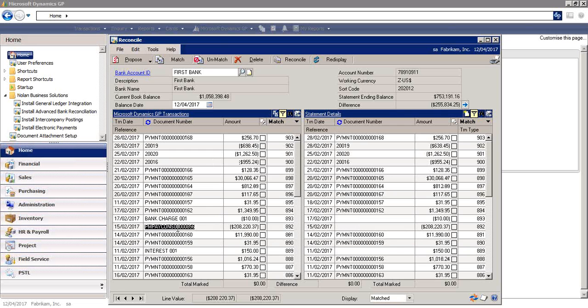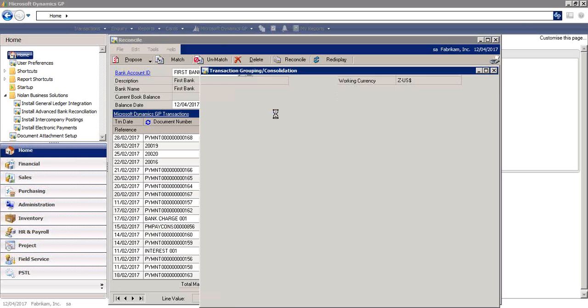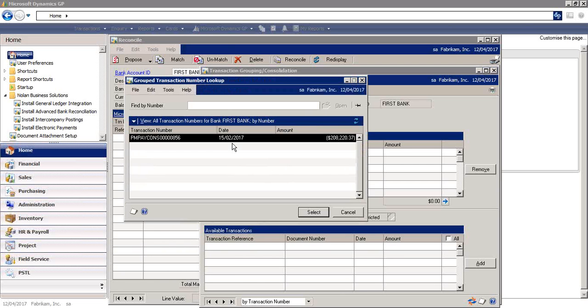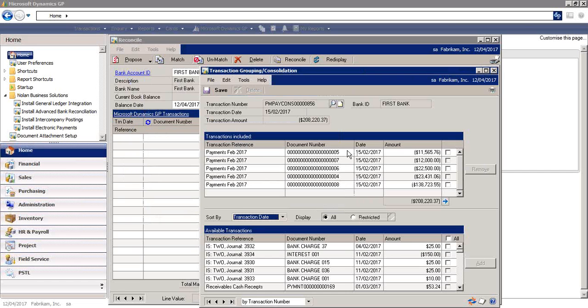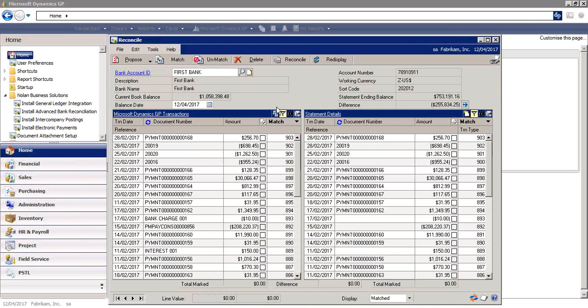The consolidated deposit is the item that I built from a payment run. So that was the deposit that we were looking at. If I go to the Consolidate button at the top, I can browse out to all of the consolidations that have been created automatically for me. I can see in here that there are actually 5 transactions that have all come together to give me the 208220 figure for that deposit.